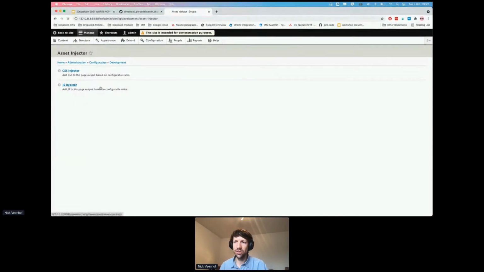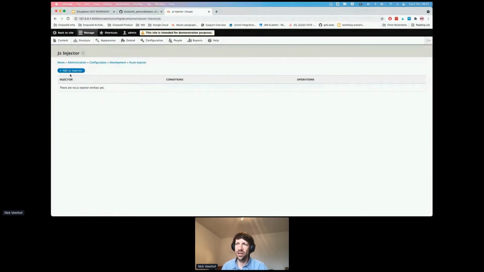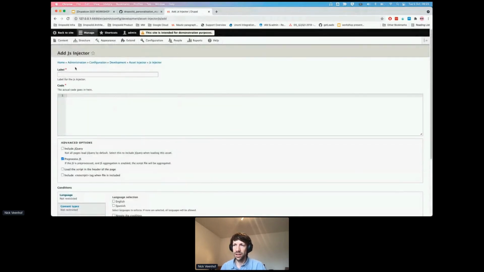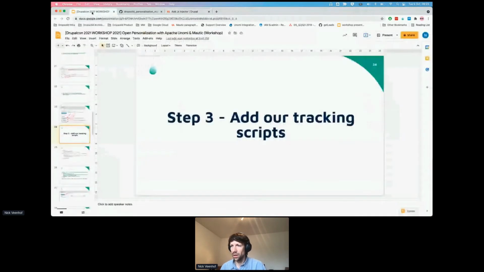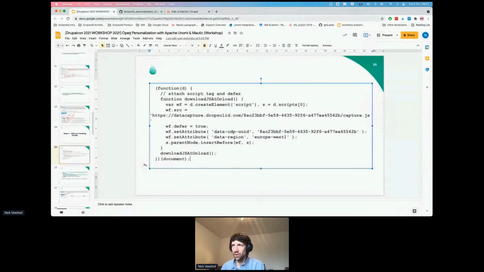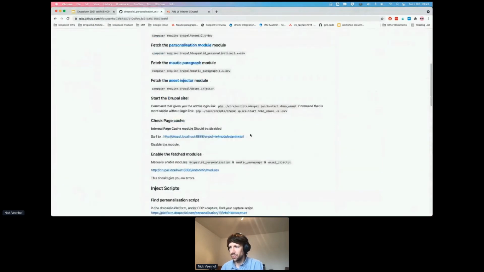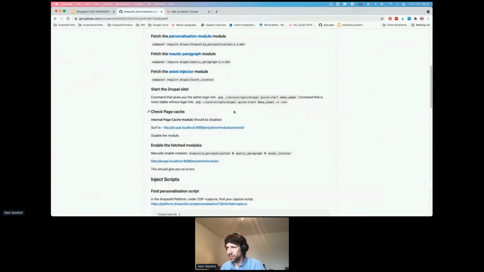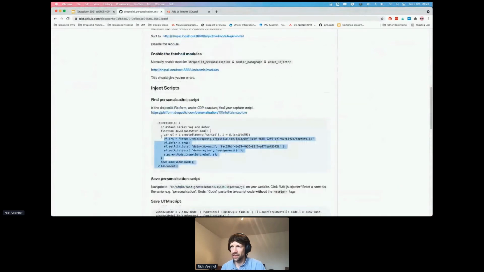So we're going to use the asset injector, the JavaScript injector, to inject a specific piece of code. And the code is also in the gist normally. Yeah, so this is the code that you need.